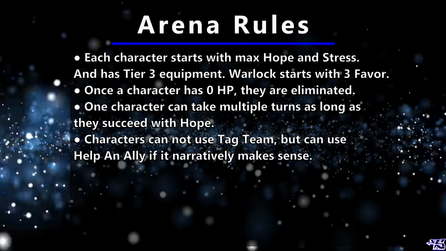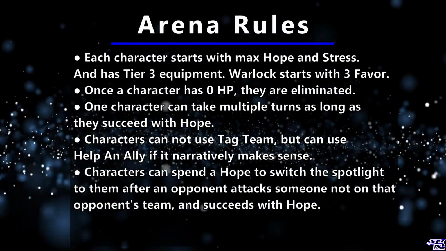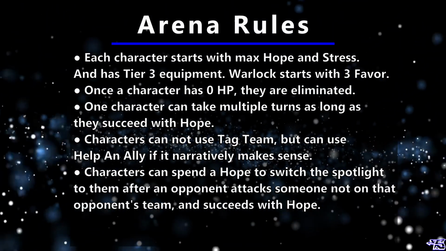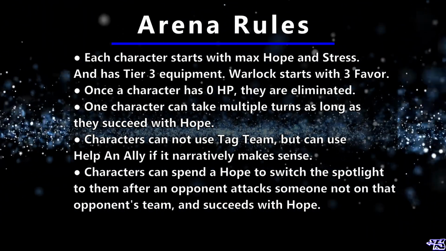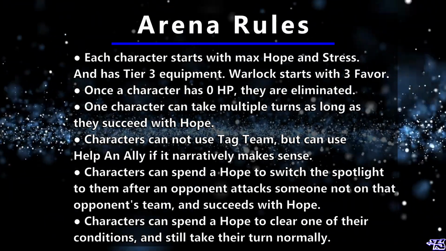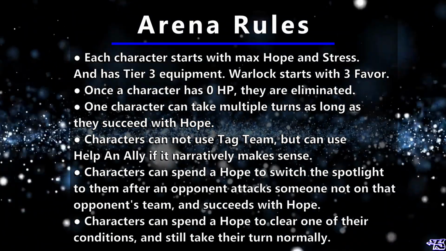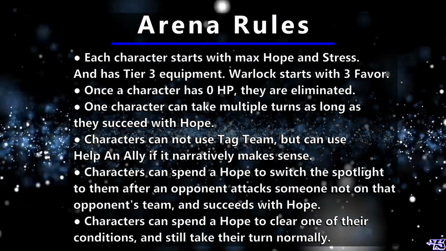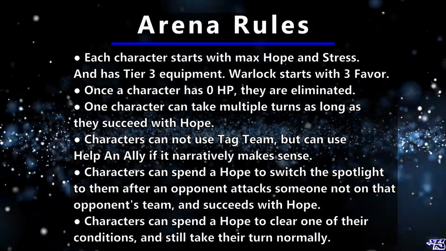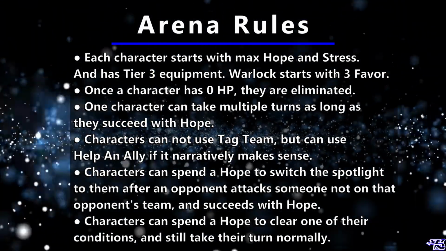To simulate GM moves, characters can spend a hope to switch the spotlight to them after an opponent attacks someone not on that opponent's team with a weapon, spell, enrapture, anything, and succeeds with hope. Characters can spend a hope to clear one of their conditions and still take their turn normally. In a regular campaign, GMs can spend a fear in combat to immediately take a turn after a player. They can also spend a fear to clear a condition on an adversary, but it also ends the adversary's turn in doing so. Let the battle begin.